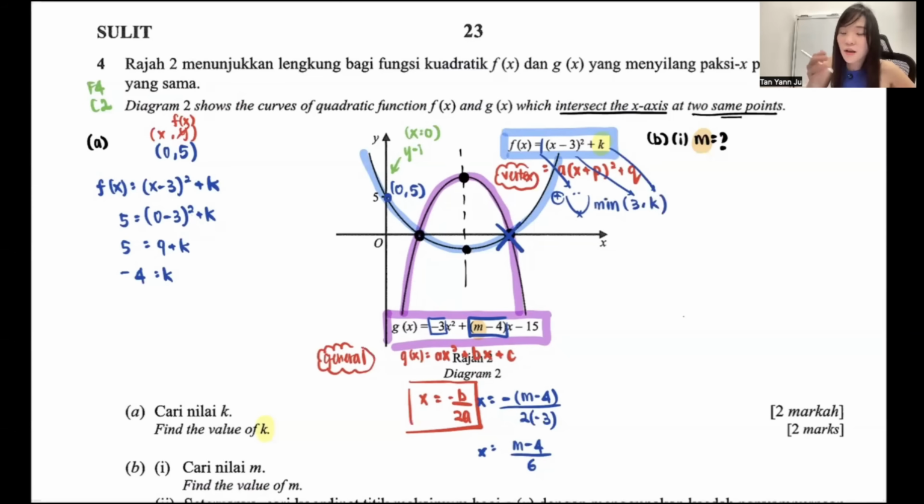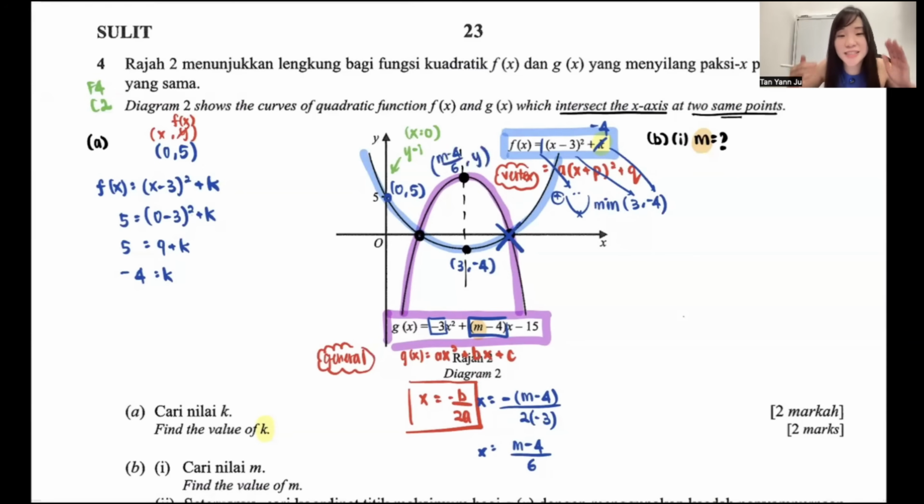My minimum point. Oh, the k, I shouldn't write k anymore, since I already got negative 4. Why did I forget that? Negative 4. So my dear, I somehow was thinking, why is it negative 4? Then I realized it's the blue one. So guys, this blue coordinate is called (3, negative 4). Makes sense, right? On the right side of origin, below origin. So (3, negative 4). And this one, I already know the x is (m minus 4) over 6. The y, we don't know lah.